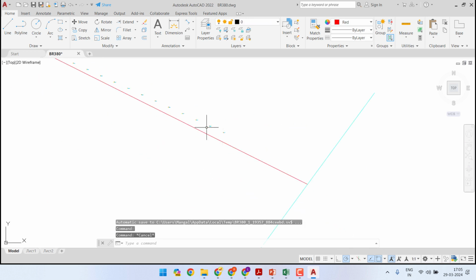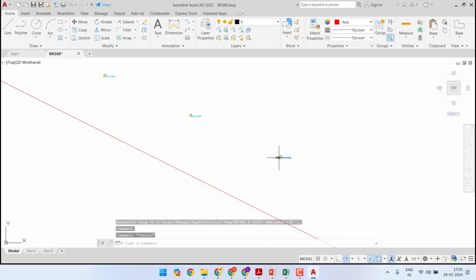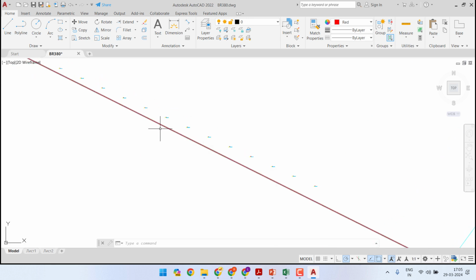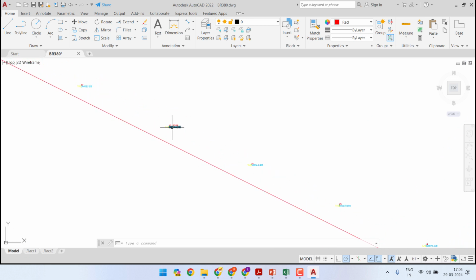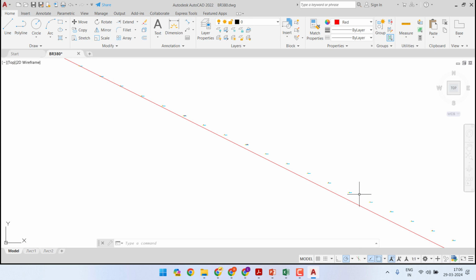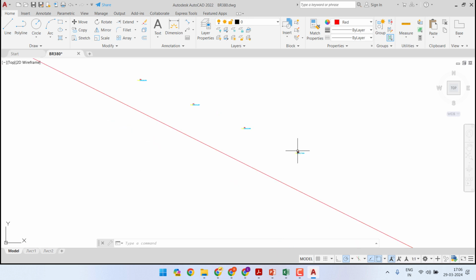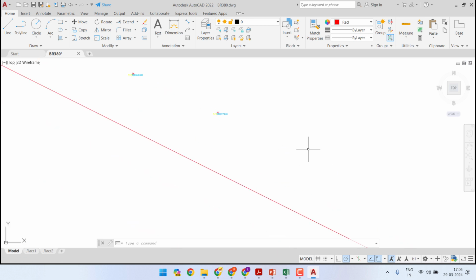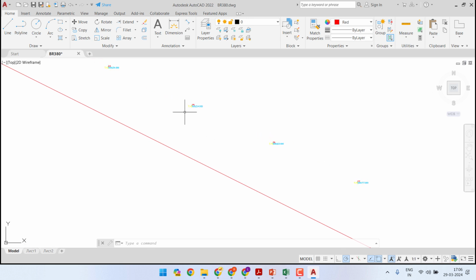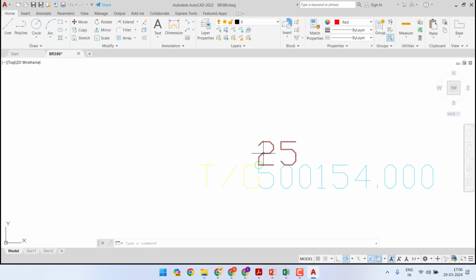And let me again clarify that all stations starting from 13 till station 27 come under the straight portion of the track. Although after 27, somewhere around 28, 29, 30, another curve starts, which is the second part of the reverse curve. So for our analysis, we can select, let's say, station number 25.